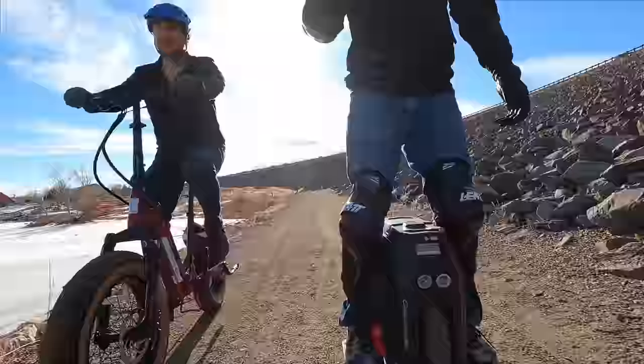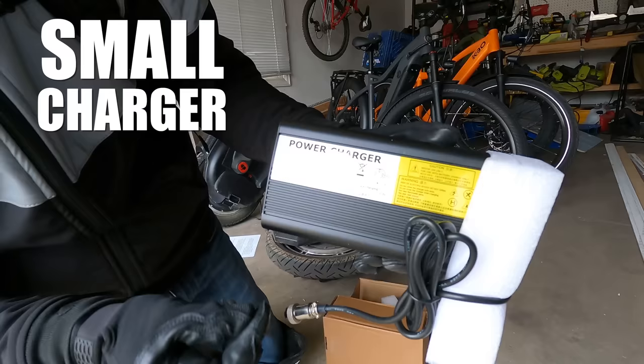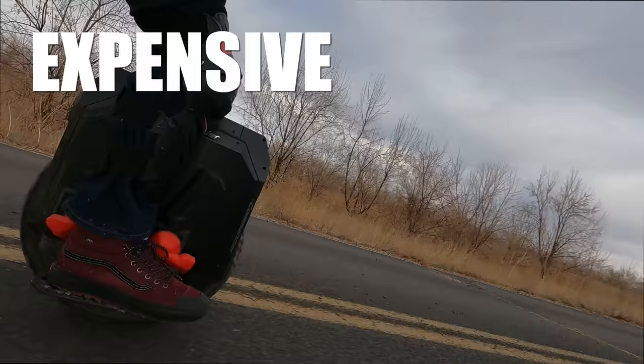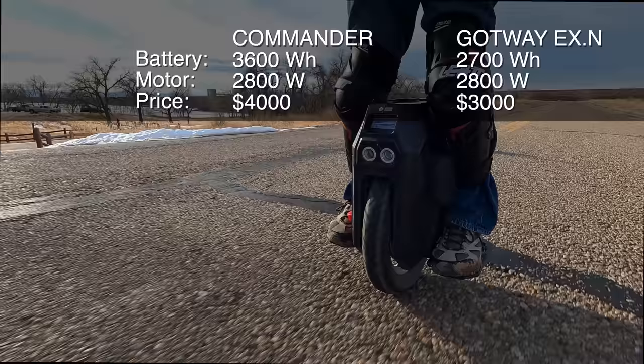The other issue is the small charger. For a 3,600 watt hour battery charging from a 3 amp charger, by the time you charge this wheel from zero to full, two new Gotway wheels will have been announced. And finally, my last complaint about this wheel, it's pretty darn expensive. Is this wheel that much better that it warrants the increase in cost over something, say, the EXN? Let me know in the comments below.